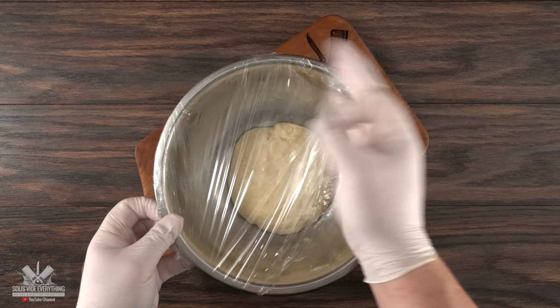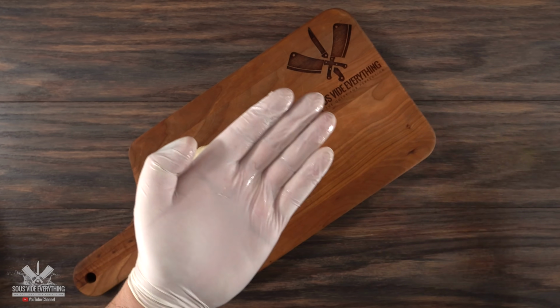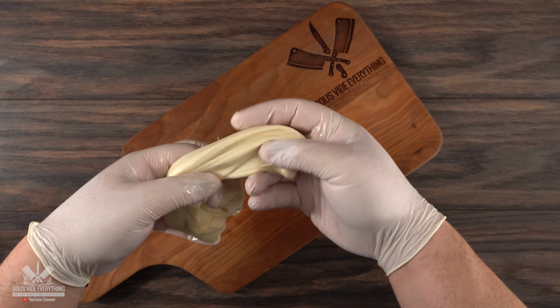By that time, my dough was ready to go. As you can see, when you let your dough rest, it becomes extremely stretchy, and that is exactly what you're looking for. Now, to make sure nothing is going to stick to your hand, you want to make sure you oil them. I'm using olive oil. Now, because this dough is extremely stretchy, everything can be done by hand.